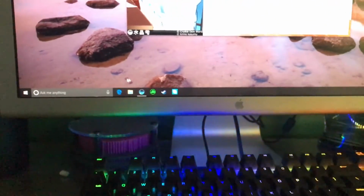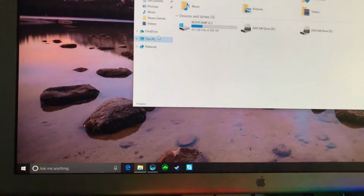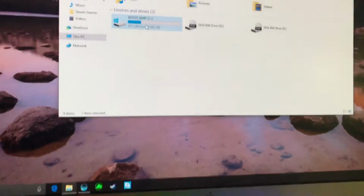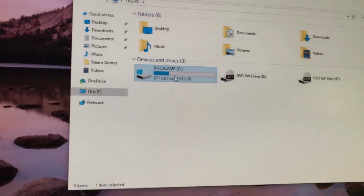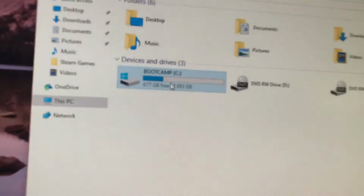I'm going to go ahead and go into File Explorer. And I think this actually has a built-in protection from wear on the SSD. Basically, if you keep 10% of the storage left over, then I think it lessens the wear or something like that. I actually watched a video on SSDs about that.